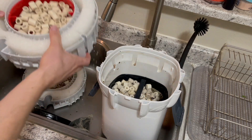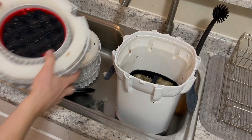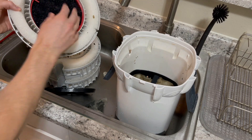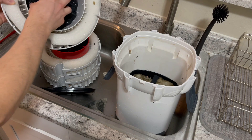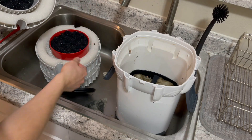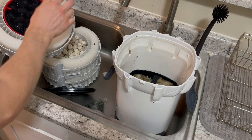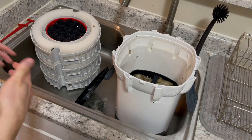For the second stage we have some biological filtration - I'm actually going to add a little bit more bio rings. For the final tray, we have those two biological/mechanical sponges - I'm going to leave this for now. Once these deteriorate, I'm actually going to replace that second one with just ceramic rings because they basically last forever. These foam ones are meant to be replaced when they get too cruddy, but I don't think that's very sustainable. Ceramic rings really are. Then I'll probably put something like filter floss on the top one just to keep a little more fine filtration. That's going to be my media setup for the Fluval FX6.